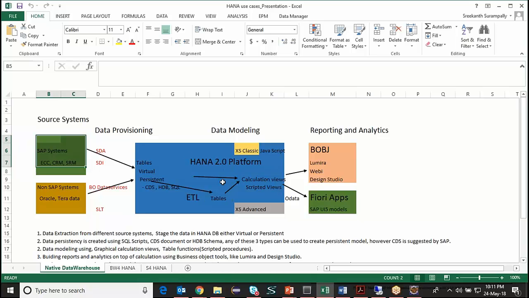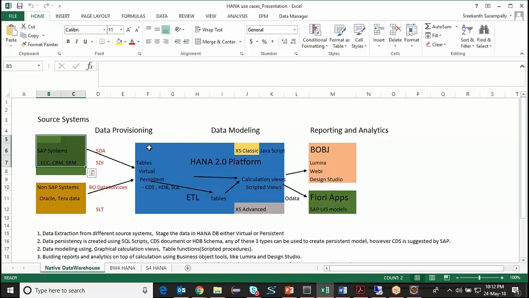consolidate the data, and then model the data to fulfill the reporting requirements, and then consume or expose these objects to reporting applications so that the reporting user can access the reporting dashboards or analytical applications to continue with the day-to-day business. So that is the objective of this project here, what I'm talking about. Source systems, any source systems could be.